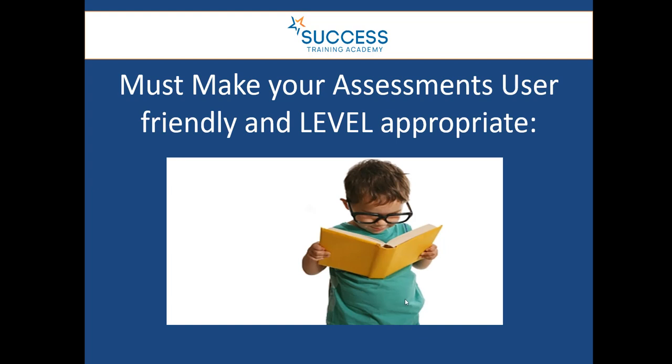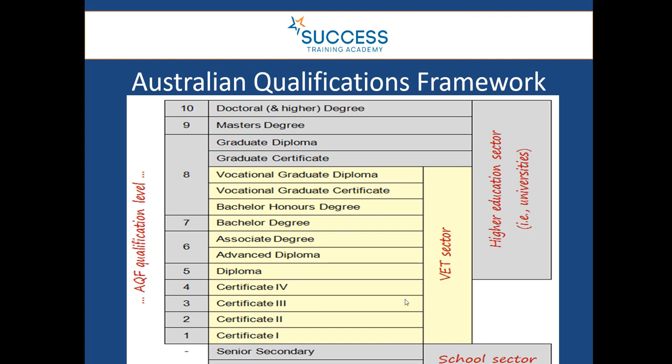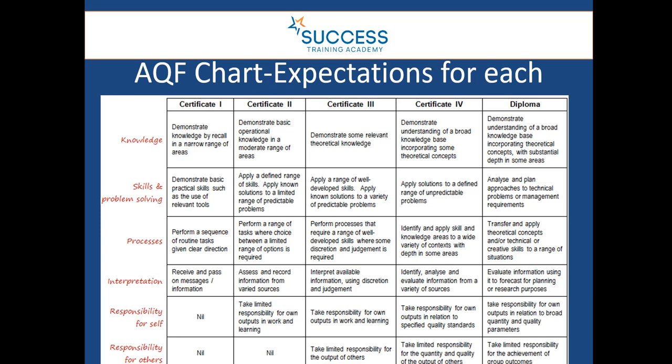Love this little image here. And let's get into it. Let's remind ourselves about the STA qualifications framework and the different levels that we've got here. I've shown this slide a number of times because I really want you to get acquainted with the fact that we've got various levels and various expectations all along. And in the last webinar, we really went into the differences between a Cert 1, 2, 3, 4 and diploma, and how the questions may be structured.